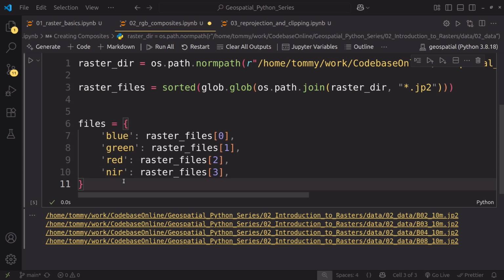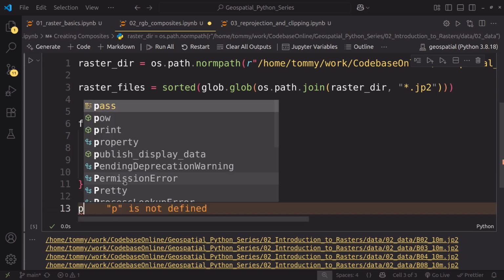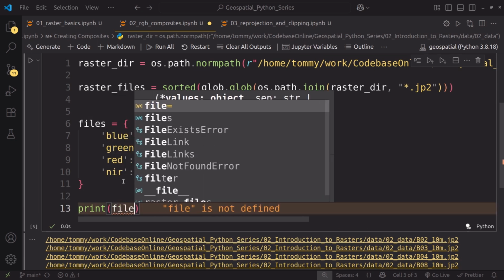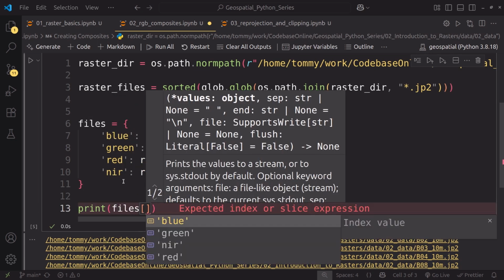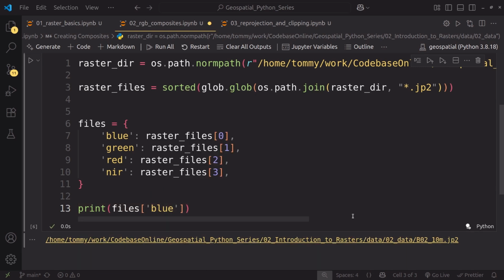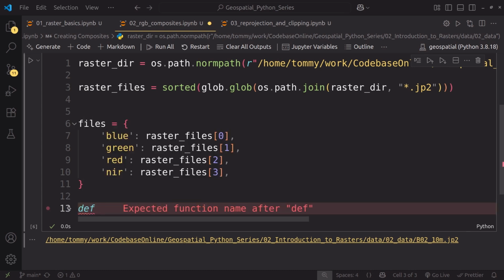So now if I want to do anything with this, if I print files as I have it, and I access the blue and print that one alone, it gives me the full path to that file, and that is what I'm looking for. So what we can do now is to create a little function to help us read bands.